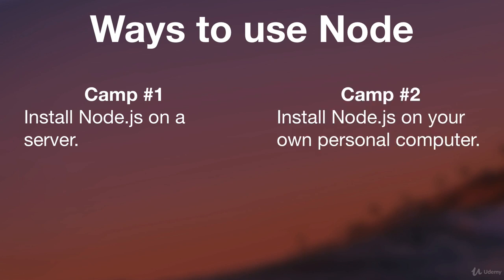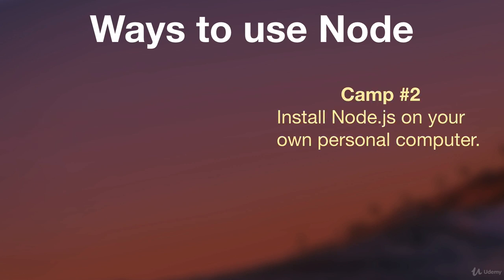The second camp, or the other super popular usage of Node, is to install it on your own personal computer. In this case, we are not using Node to serve up anything. Instead, we are just using Node as a development tool. We are using it to basically create our own little robot assistant. We are using Node to automate all sorts of web development tasks that can save us a ton of time. And in this course, that is the way that we will leverage Node.